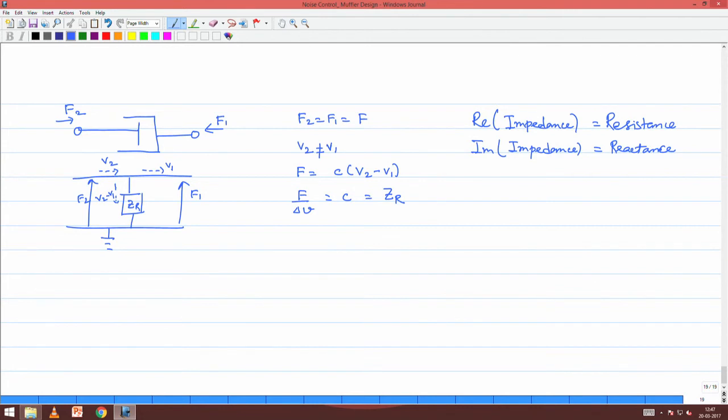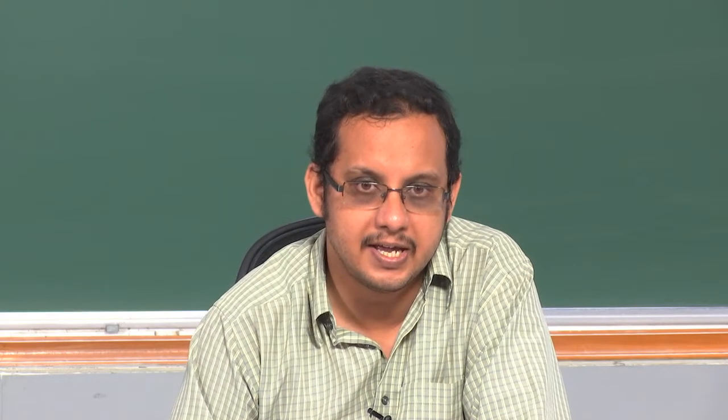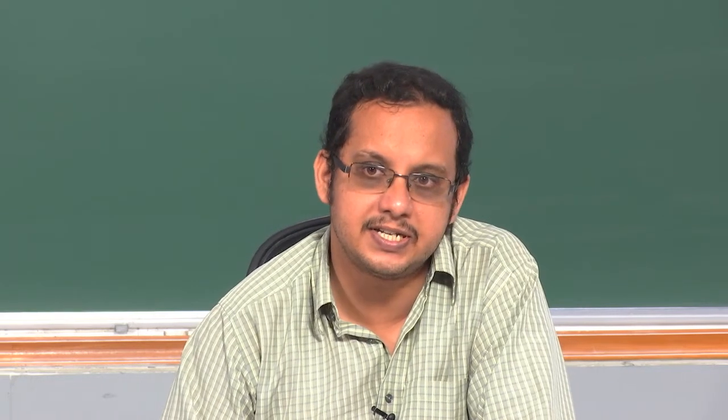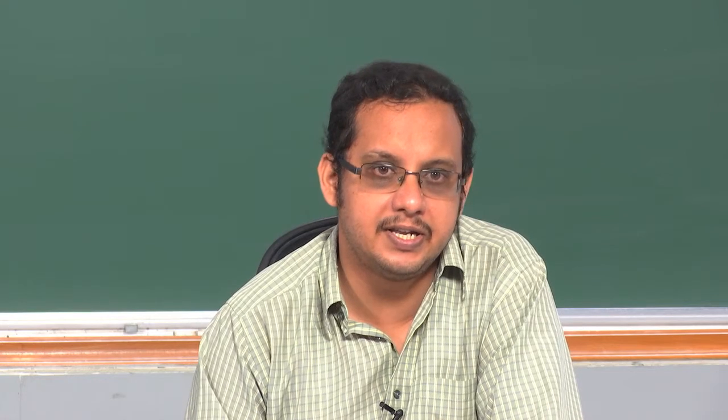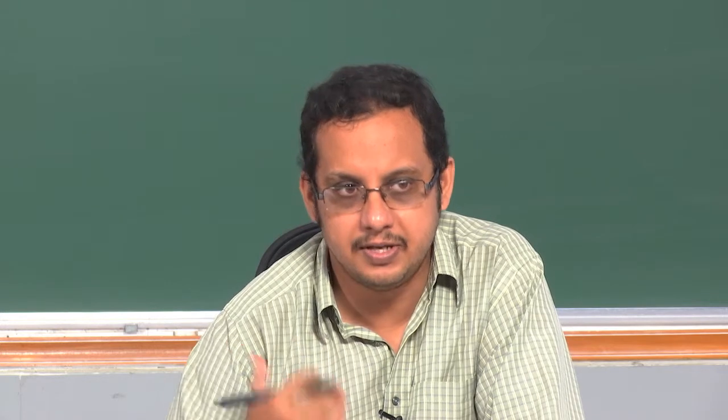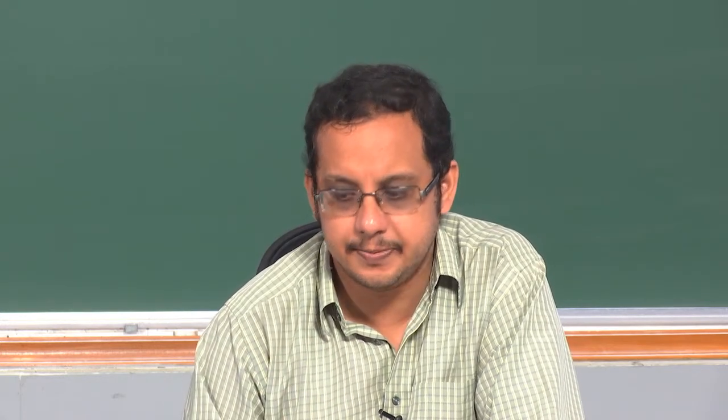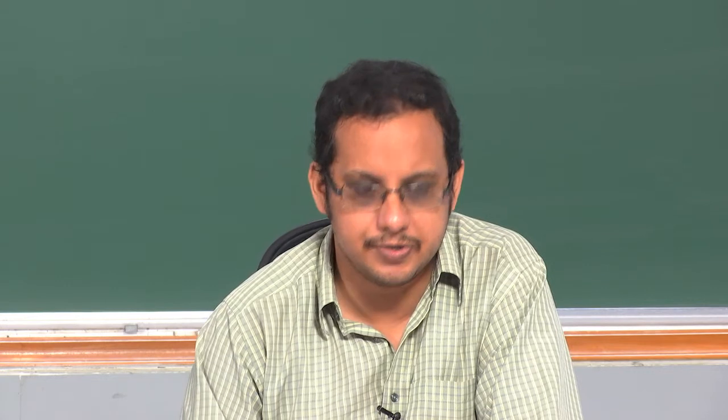Next class when we meet, we will do lots of examples of how to combine these spring, mass and damper elements, build up arbitrary combinations, and draw the electric circuit and also the transfer matrix method. The electric circuit and the transfer matrix method go hand in hand. The transfer matrix method is just the mathematical representation, but the electric circuit theory is a very powerful tool by which you can interpret the results, and especially when we come to source impedance and radiation impedance, we can talk about them very easily when we introduce this methodology.